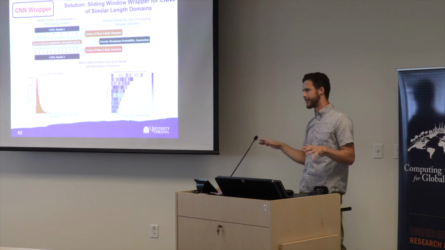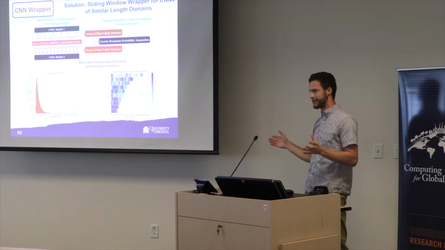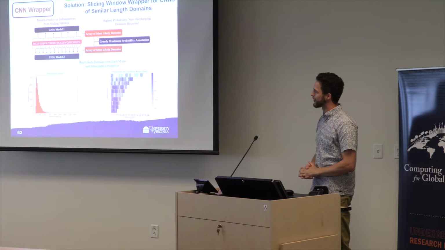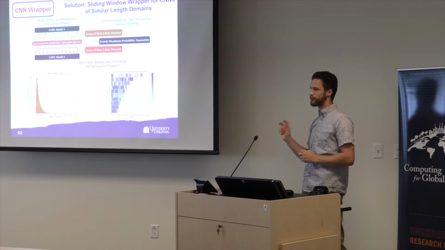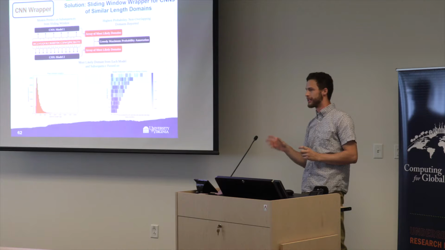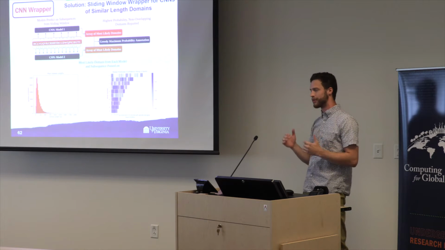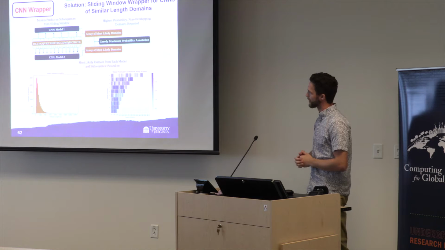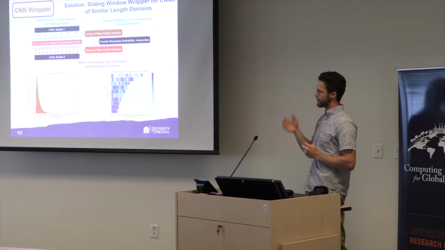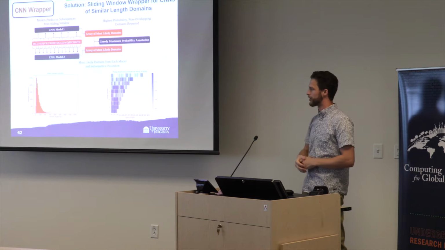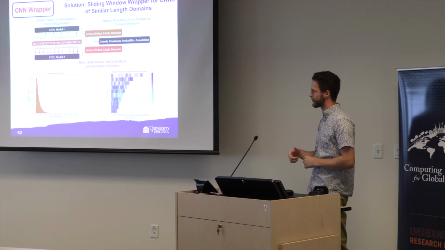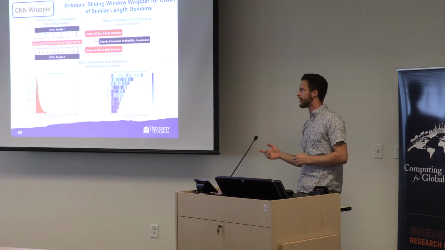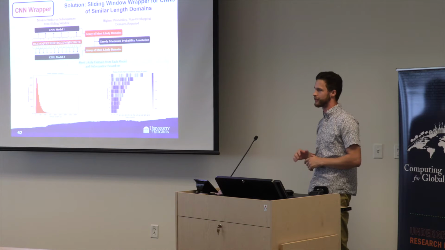So we have a set of CNNs to cover all of the 17,000 domains that we're working with. Basically we take a query sequence and break it up into subsequences that are appropriate for the domain length for each convolutional neural network. That makes it so that it's only predicting on core-like sequences. After making those CNNs predict on all those subsequences, we get an array of most likely domains from each subsequence from each convolutional neural network, and use a greedy algorithm to take the highest probability non-overlapping domains from that output. And that's essentially the annotation that we are trying to generate.